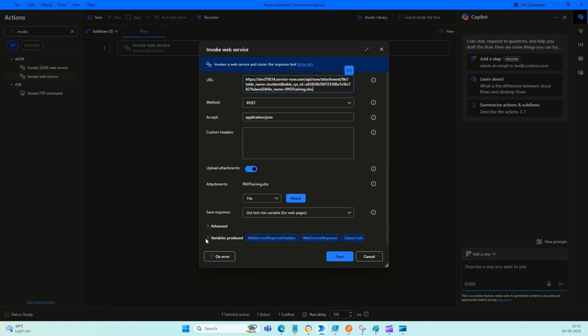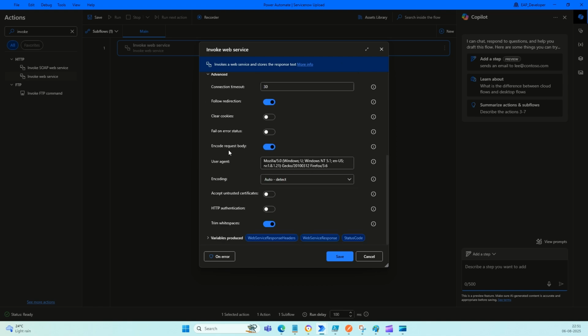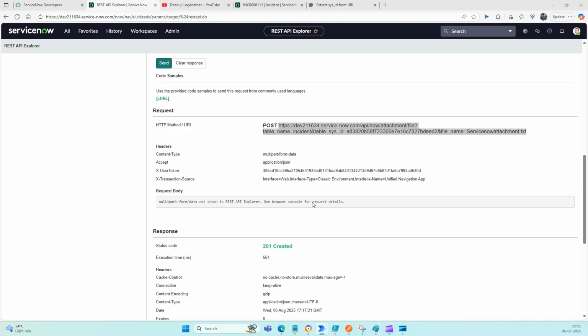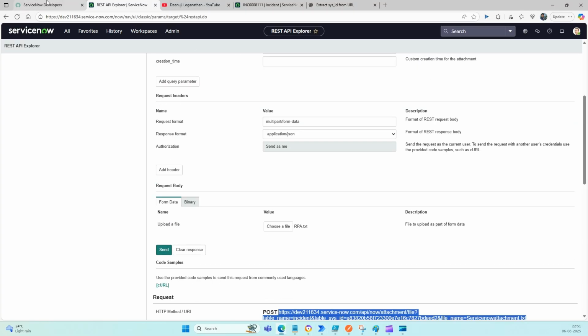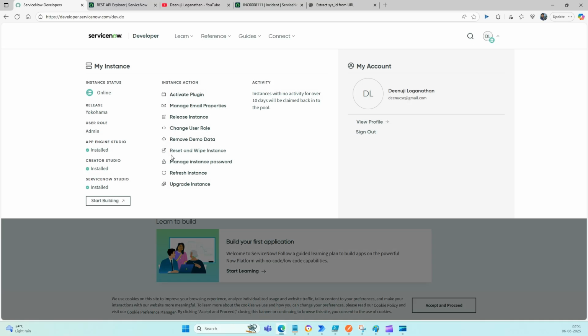Now so far good. Let's expand that, and you can see here this is HTTP authentication. We have to add the authentication, right? So where will we get that? Let's go back to ServiceNow. In the developer portal, you can see here manage instance password. Click that.